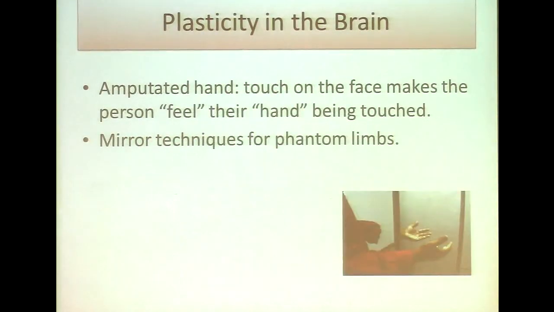There's also been extremely interesting research done on phantom limbs. Now, when we have an arm or a hand amputated, you still have a representation of your arm and your hand in your brain. So you might experience an itch or pain or discomfort in that hand, even though it's not there, because it's there in your brain.